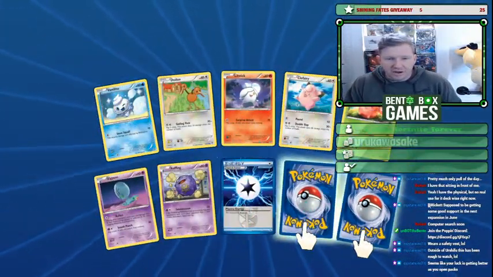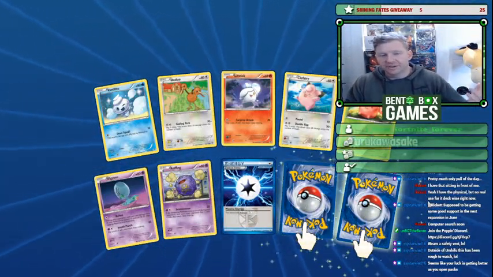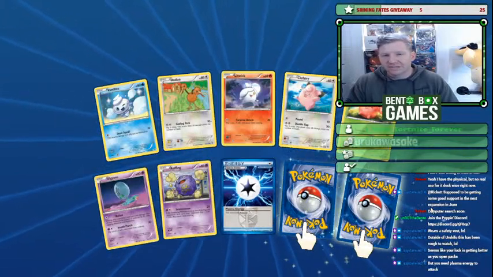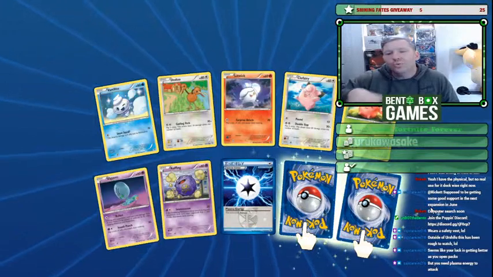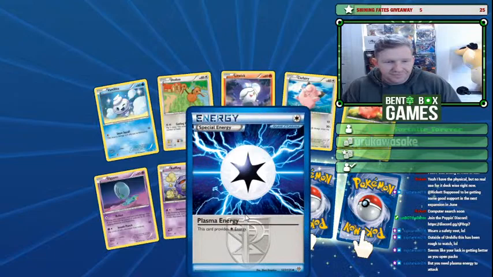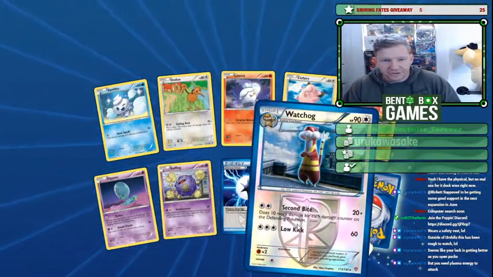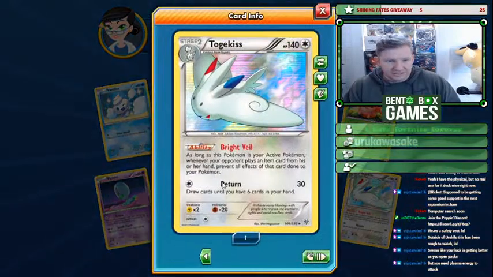Yeah, seems to be. Honestly, the pull rate, and I have noticed this because I've opened a ton of packs online. The actual code cards, the pull rates are way worse than if you just get the coin, because you can't trade those cards away, so they're like, we'll give you... well, look at that, we got Plasma Energy, so they give you better cards. Oh, thank goodness for the reverse foil Watchog and a Togekiss.